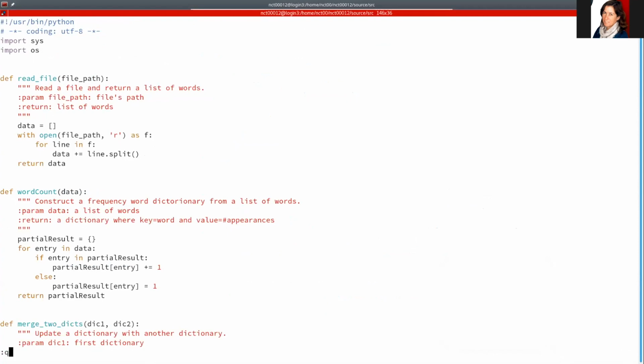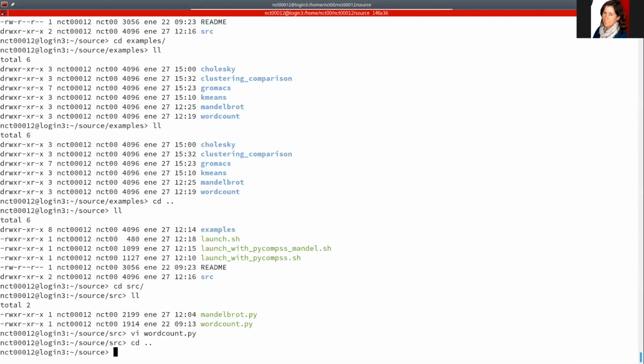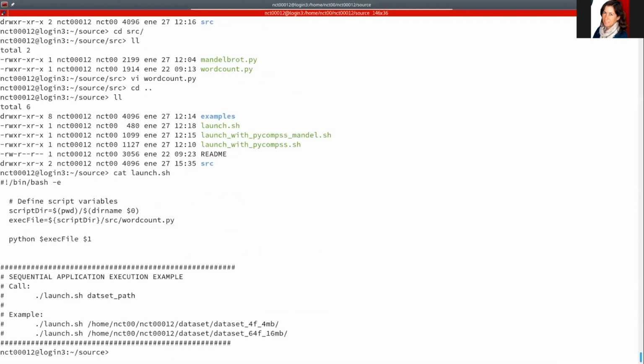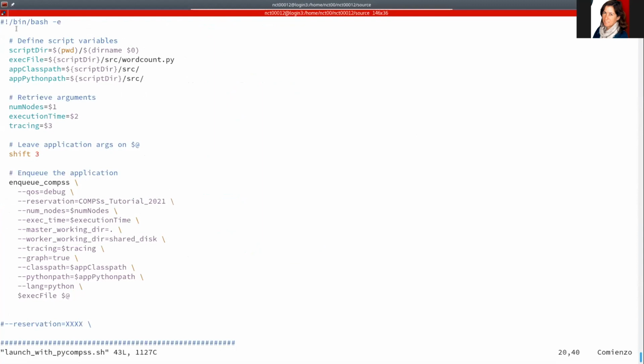And once you have the file modified, you can go into the main folder and you will see that there's a launch.sh that will run the application sequentially, and there's another script, launch_with_pycompss.sh, which will run the same script but with PyCOMPSs. Okay?